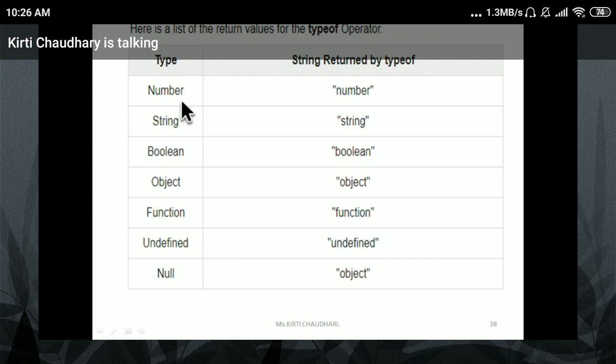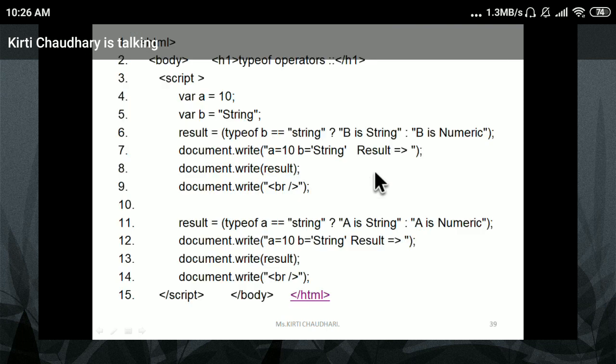Your input may be number, string, boolean, object, function, undefined, or null. Then it will return the result, a string returned by typeof such as number, string, and so on. We will take an example.